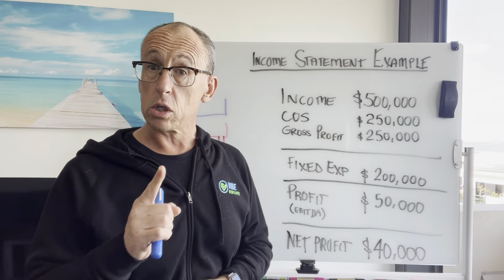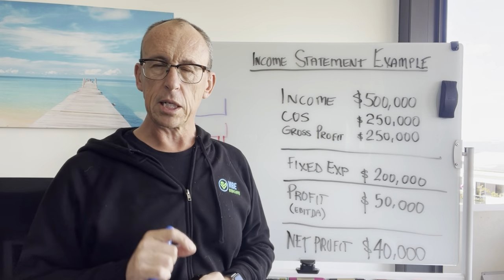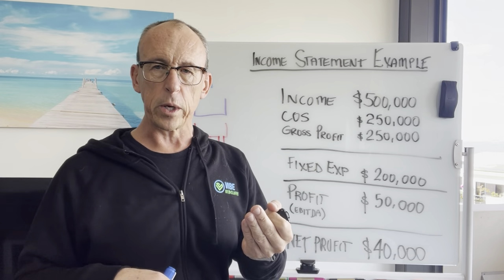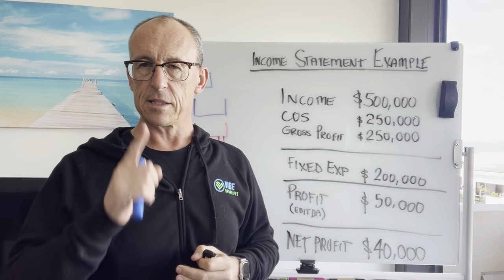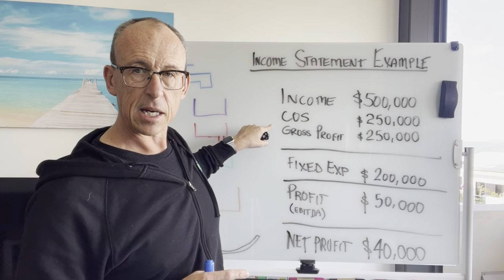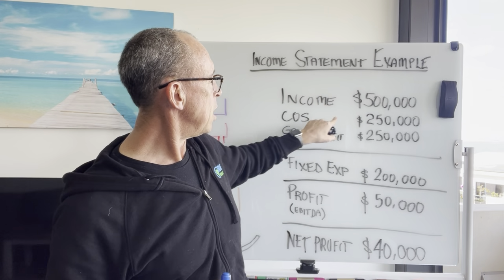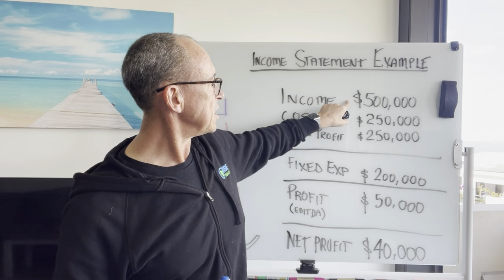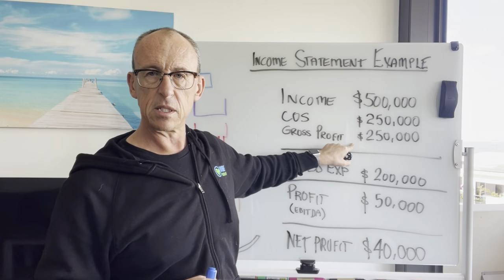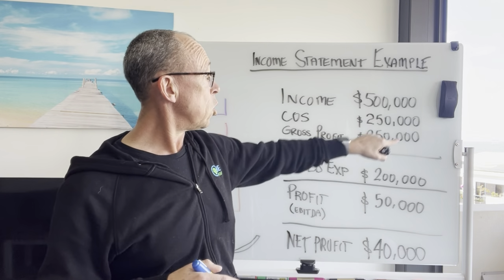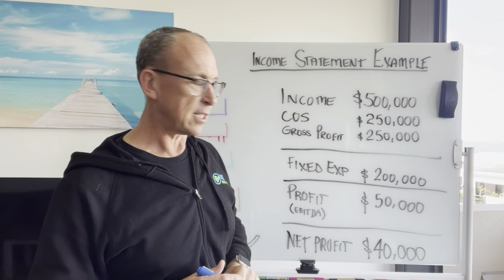Cost of sales. Now, cost of sale is a cost you incur because you get a sale. Usually applies to what you're buying. So if you're buying a widget for $1 and you're selling it for $2, your cost of sales is $1. That will go in this section of your P&L. And then your gross profit is made up of income minus cost of sales. In this instance, 500,000 minus 250,000 gives us gross profit for the business of 250,000, or 50%, which is 250 as a percentage of 500,000.